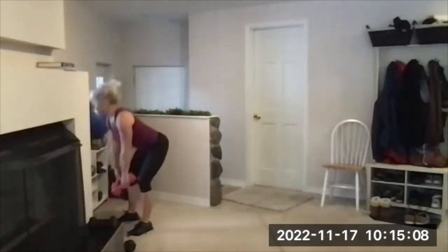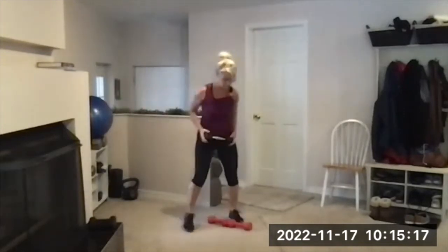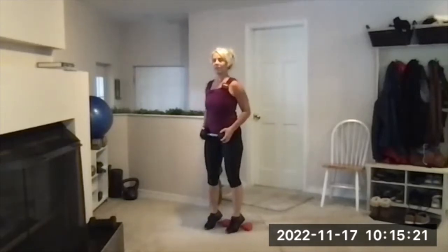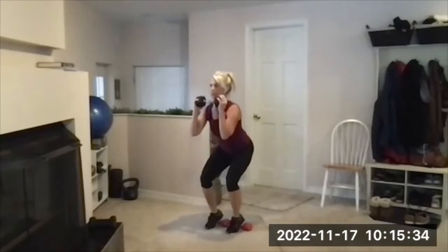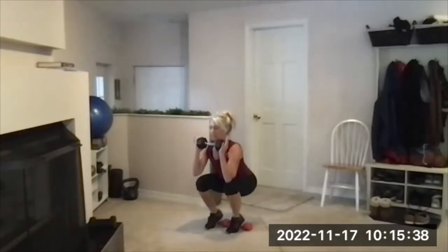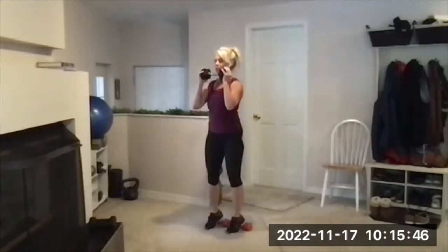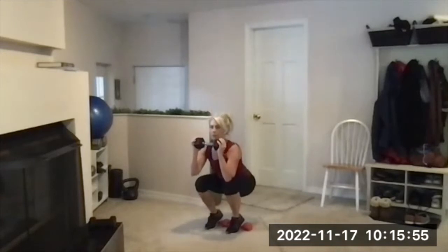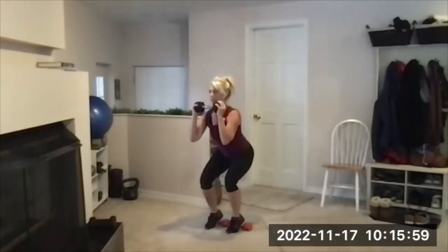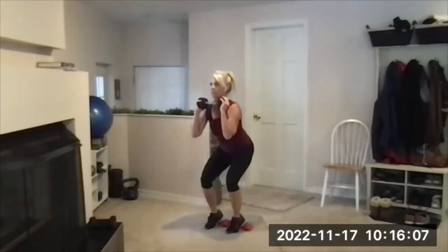Getting set up for heels elevated squat. Holding one dumbbell at your chest — if it's too easy, that dumbbell can be heavier. Heels on the handles, ball of your foot, toes on the floor — high heels. Chest up, looking forward the whole time. Down, down, exhale, up, up. Squeeze your glutes on the way up, flex them at the bottom, driving your heels into that dumbbell. Keep that tempo, sit in the hips back. Trying to get those thighs parallel to the floor at the bottom if you can.